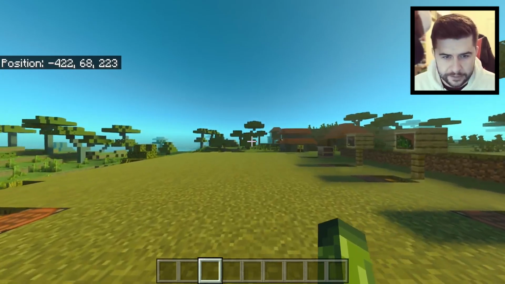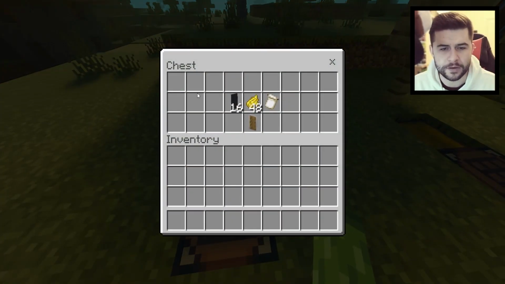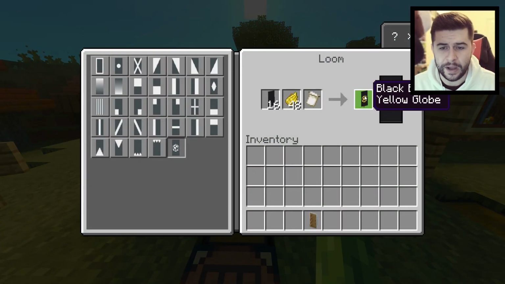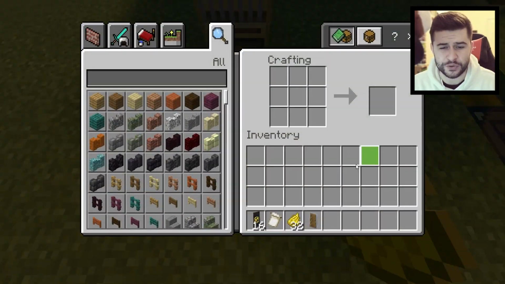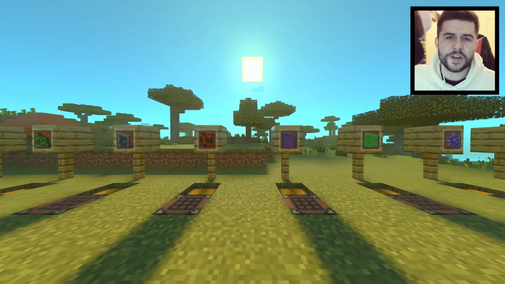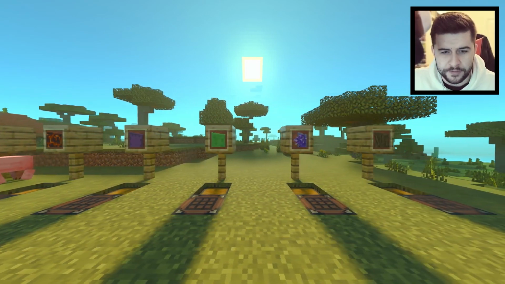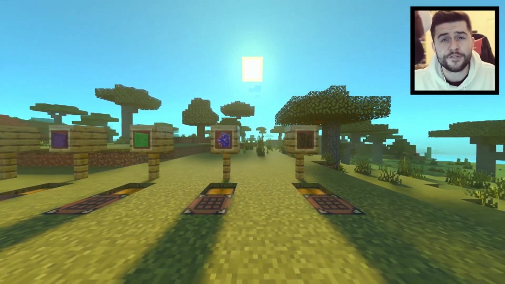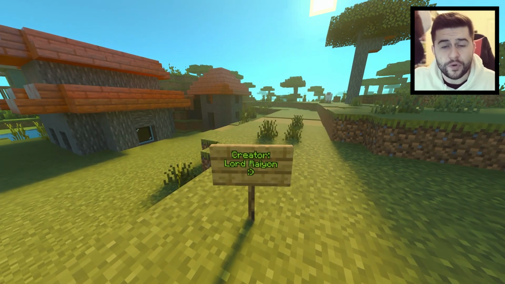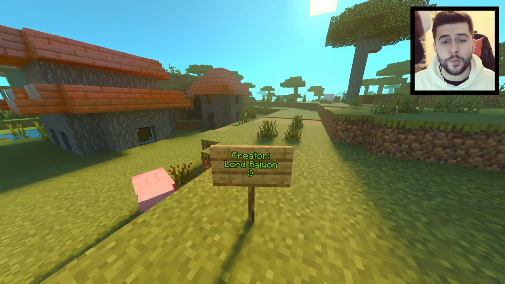I cannot believe we are in the year 2022. Minecraft Bedrock Edition still doesn't have the ability to combine banners and shields together. So for today's video, I bring you more shields in Minecraft. Each one of these has special abilities. This was created by Lord Rayan. I'll leave a link down below as to where you can download this and also where you can check him out.